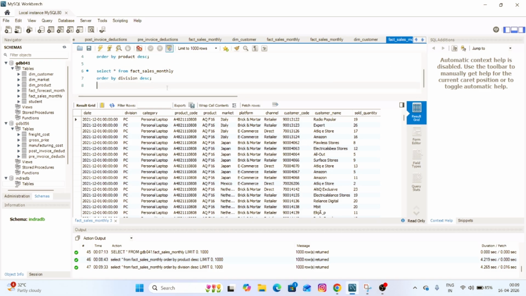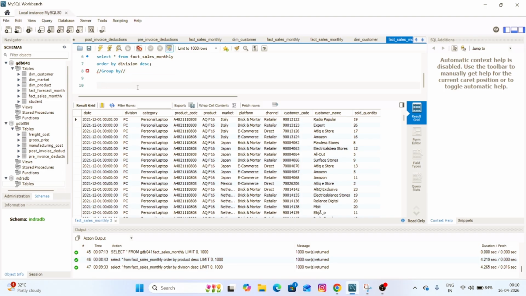Let's check the next command, which is called group by. Let's first discuss why we use group by and when we use group by. Group by is always used for aggregation. When we use aggregation, meaning when we use sum, count, multiply, then we use group by. And after group by we use order by. So there is a proper structure and order. We cannot use order by and then group by. We always use group by and then order by.